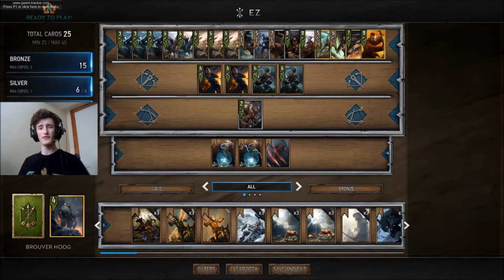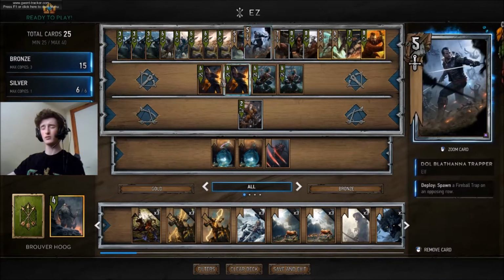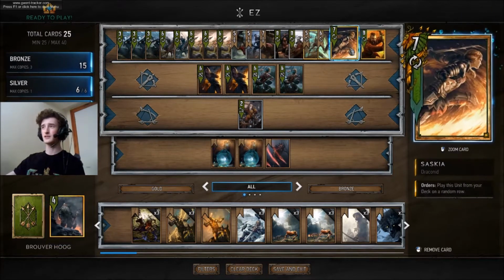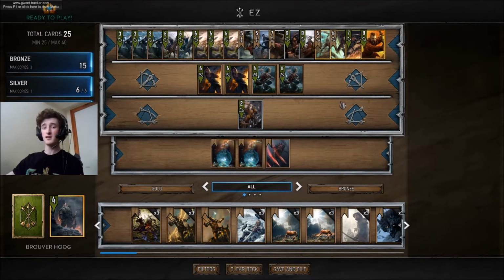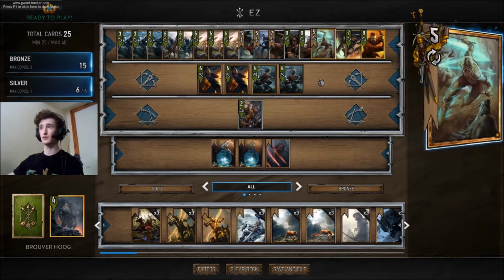Hey everyone, this is going to be a video about a movement Scoia'tael deck that I've been playing recently in ranked as well as casual, and it's basically revolving around witches in round 1 along with Bruvahug and Saskia for big tempo play, and then getting card advantage with Ciri in that round as well.